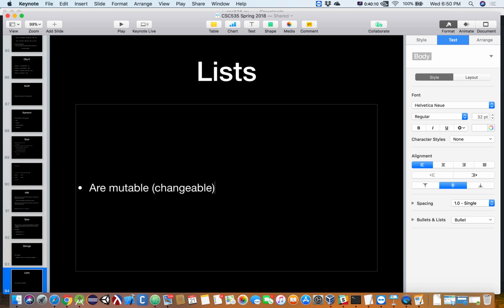So if we need to change something in a collection of stuff, if you read in a string and you're going to want to modify it some, you might want to turn that string into a list, do all your modifications, then turn it back into a string. Then you have something that looks like a string, but you modified it while it was changeable as a list. That make sense? Okay.